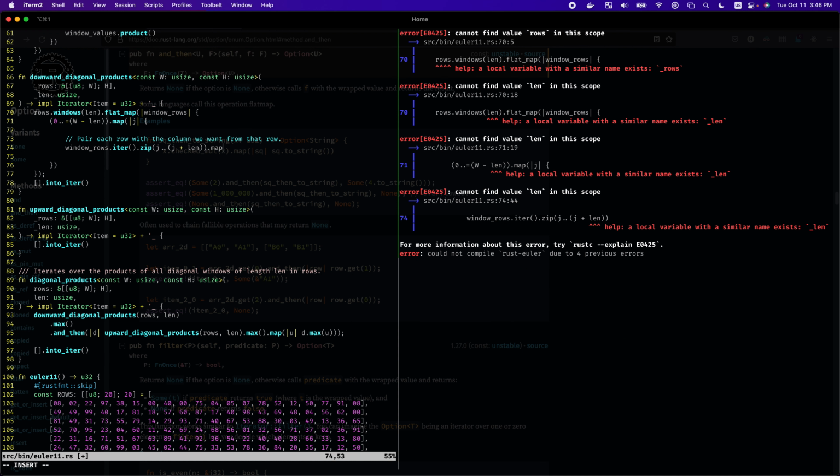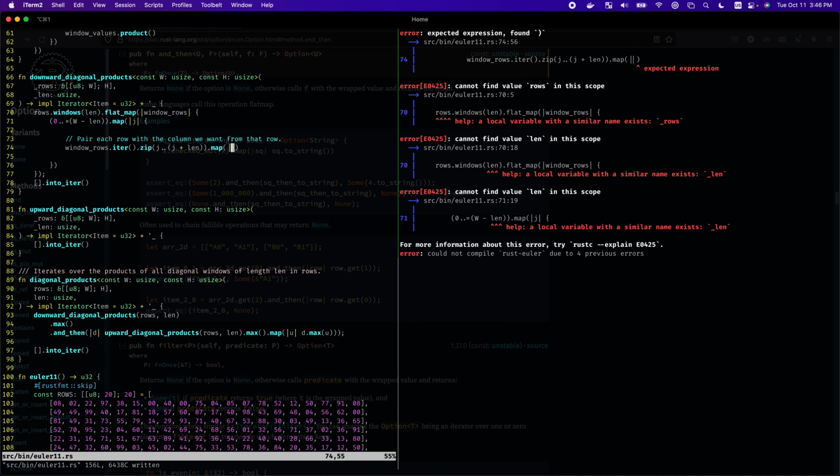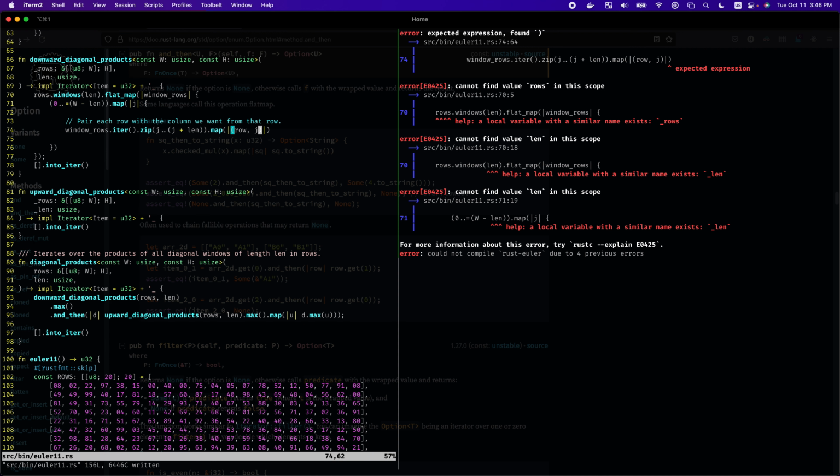Okay, we're already in a flat map, good. This gives us, for each of those pairs, a reference to a row and a column. Map J. How do we feel about hiding J here? I think I feel okay about it. But we already established we use J to represent column indexes.